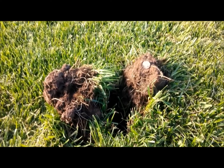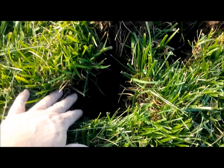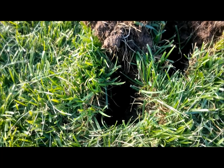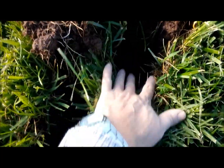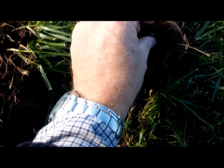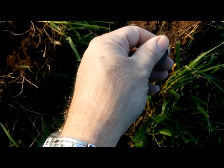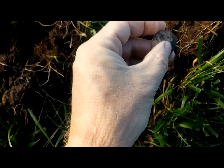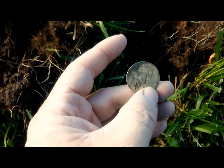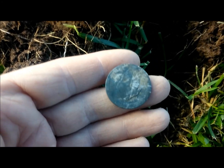You're not gonna believe this, folks, but this is the hole I dug those 2 Sacagawea dollars out of. They were sitting right here. So I got up to go over the hole again and make sure there wasn't anything else. Got a signal right here, right next to it. And you're not going to believe this, but I thought it was just a plug. I've scratched it up a little digging it. It's real flat. There's no real edge to it, but it's actually a Standing Liberty quarter that was in that hole right there, right next to it.